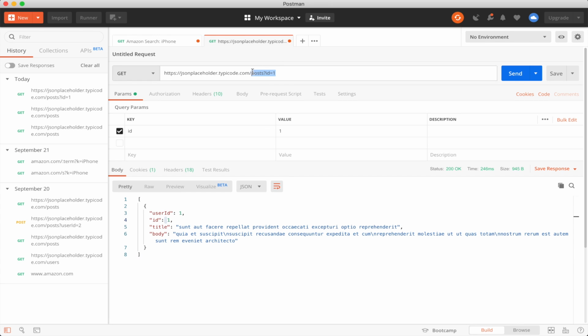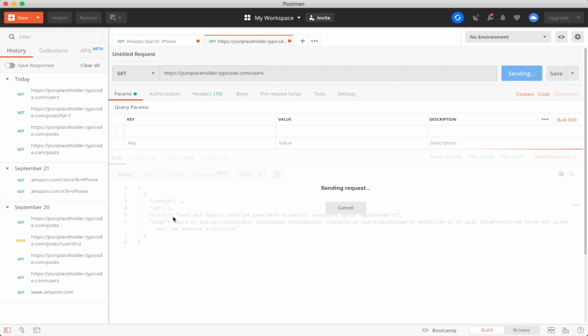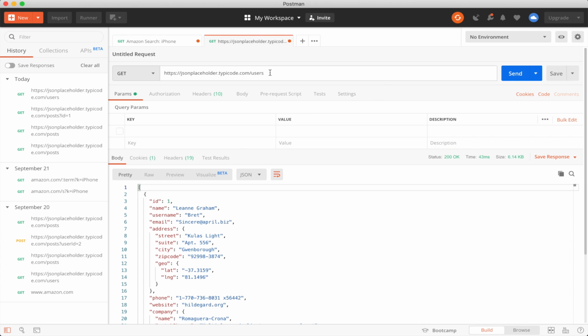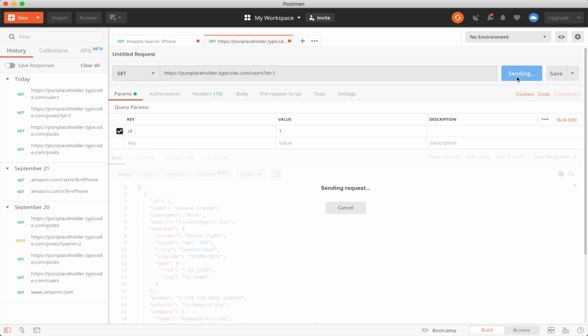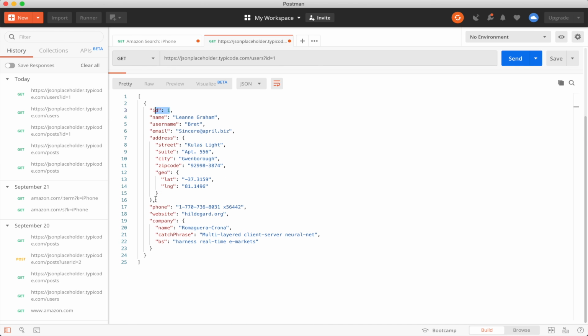And if we did users, we also get a bunch of stuff, and we can again filter by the ID of 1. Send that, and boom, we have just this one instead of all of them.